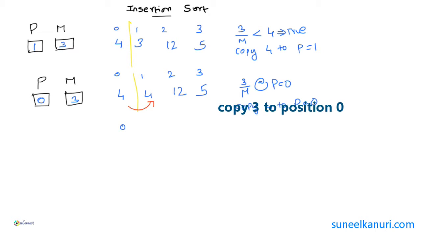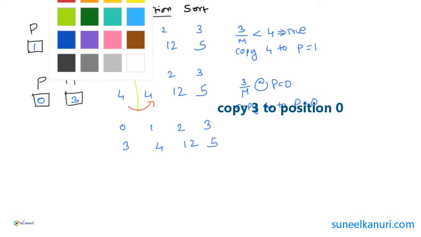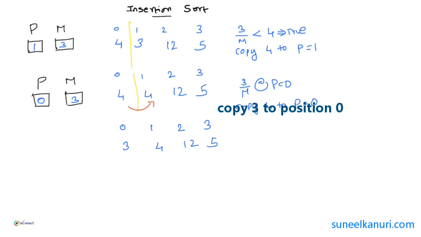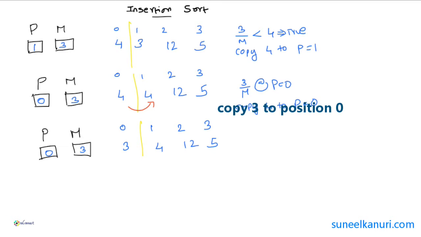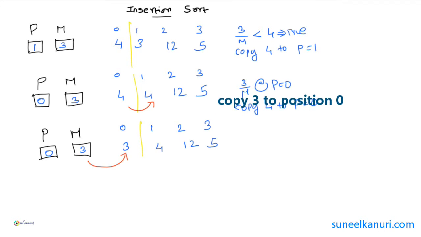So that's what we're writing now. Those are the indexes, and as we see, 3 is in position 0 now, and element 4 is at position 1. So that looks like they are in the right position. At this point, let's write out P and M. Our P is 0, our M is 3 still, of course. Now our orange line indicates where M is copied to, which is position 0. That completes our iteration 1.